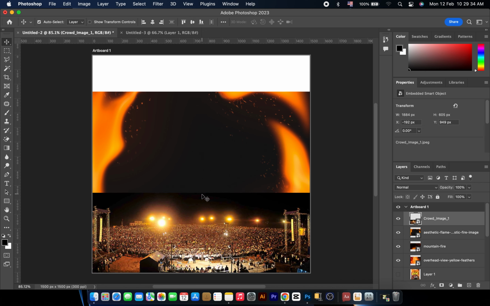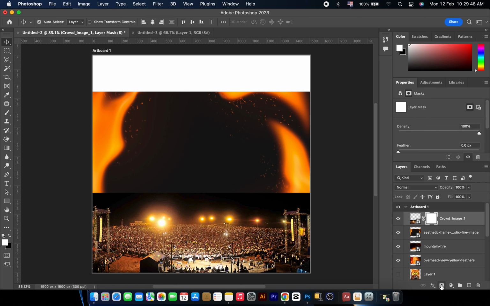All right, and the next thing I want to do now is to create a layer mask, by clicking on this icon, add a layer mask. The reason why I'm doing this is because I want to erase this part of the picture. I don't want this part to show, because I want this picture to blend in with my background.